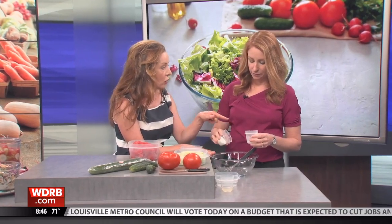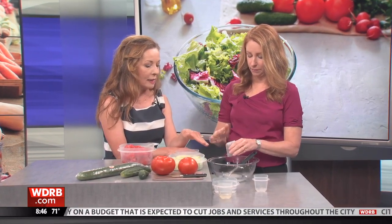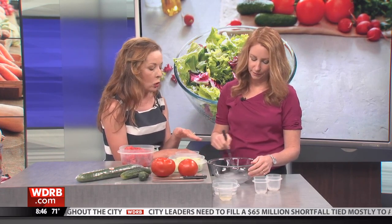Now I've had the salad with what appeared to be almost straight vinegar. So you really do want to make a vinaigrette, not just pour vinegar in. And here's a little trick. Put your water in first and then add your sugar and your salt because it will fully dissolve. If you add your vinegar at the same time, vinegar actually inhibits the sugar and the salt from dissolving fully.